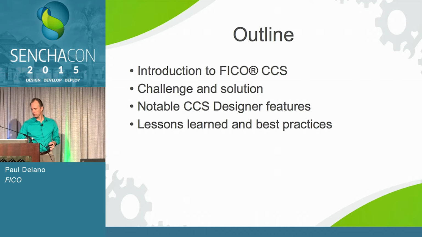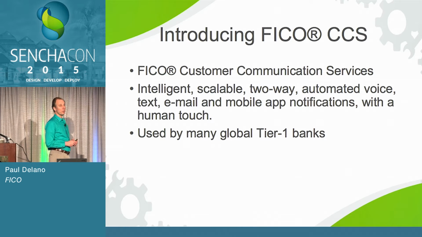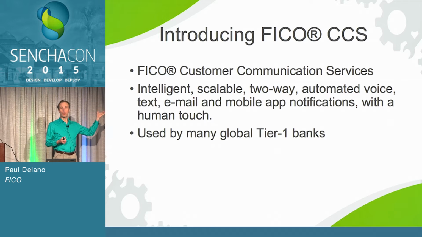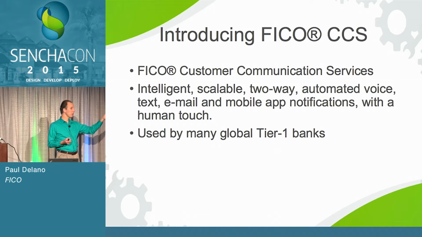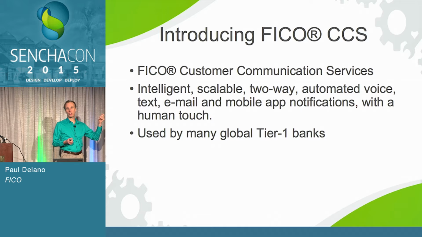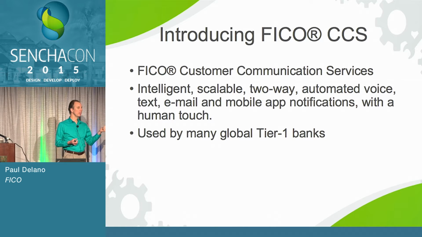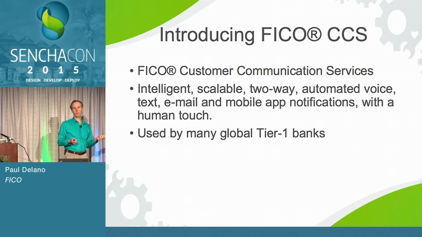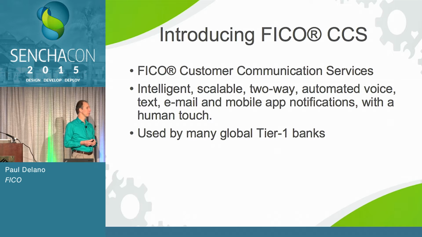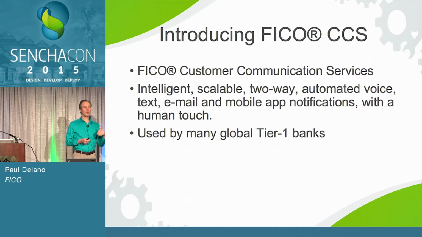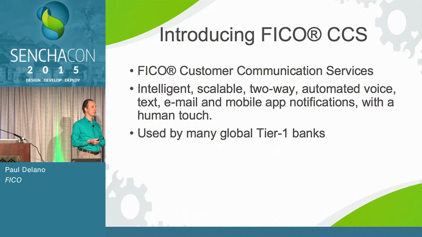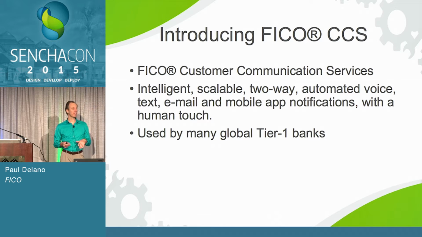But this is a division that is the CCS, the Customer Communication Services. A big part of what FICO does is detect fraud. The banks send our high-capacity servers their transactions in real time, and with the Falcon application, we kick out those potential fraud cases. So the question is, what do you do with those fraud cases when they turn up? You pass them off to Customer Communication Services. That is a platform where we very quickly, efficiently and automatically correspond with the bank's customers to let them know about the potential fraud and to get feedback on whether that fraud actually existed.